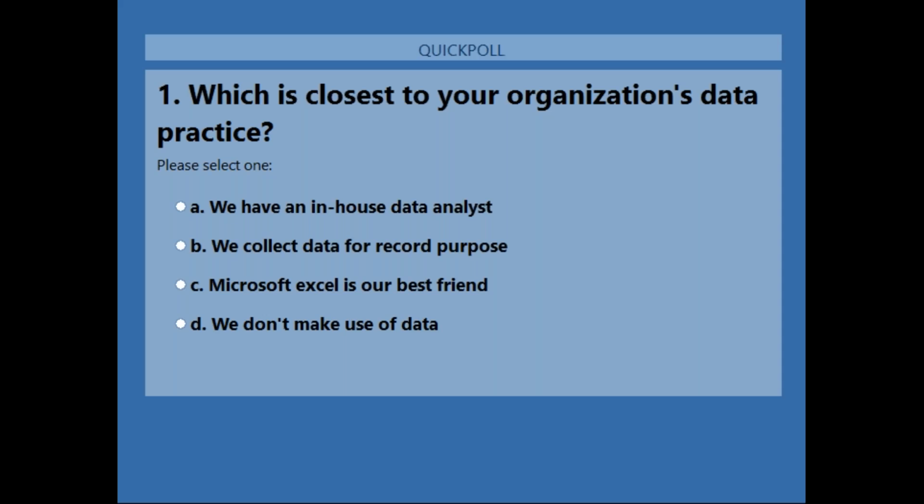Hello, we only have 20% of voters. The other 80% of our attendees, we don't want to vote. It's 40%. Okay, great. Now it's 40%. These stats are very encouraging. I can see that a large number of you guys have an in-house data analyst. I'm encouraged. Okay, great. More votes are coming in. So our top options are, we have an in-house data analyst and we collect data for record purposes. Great.